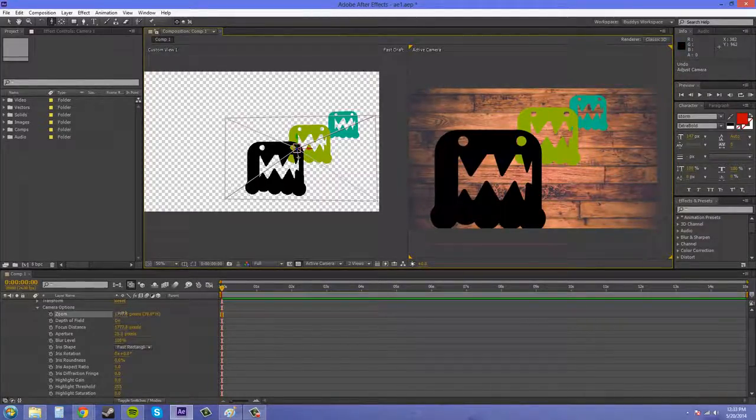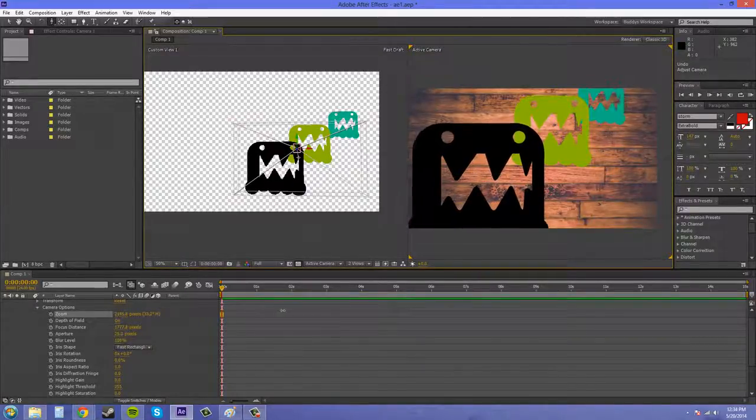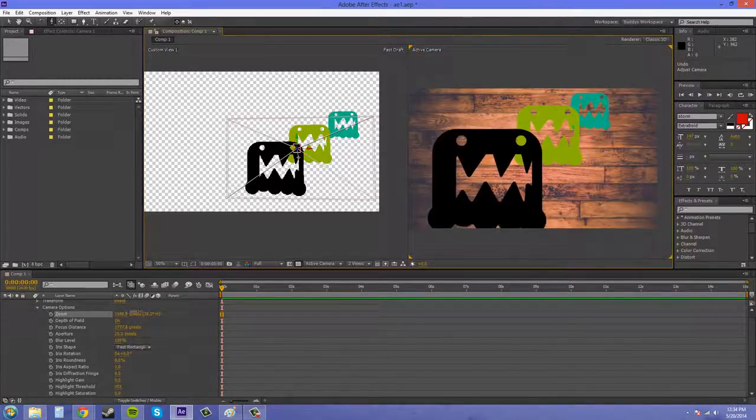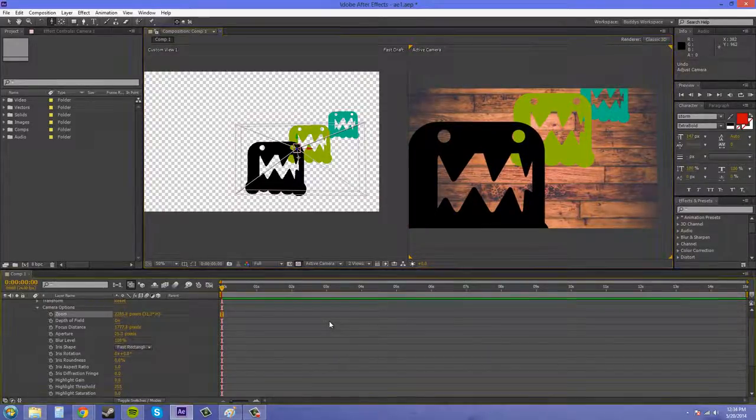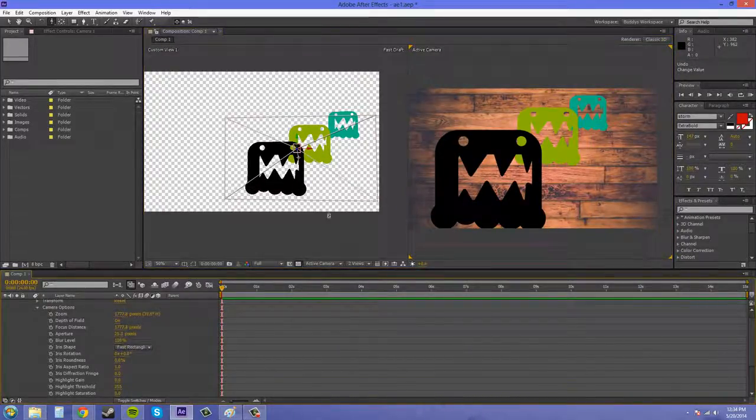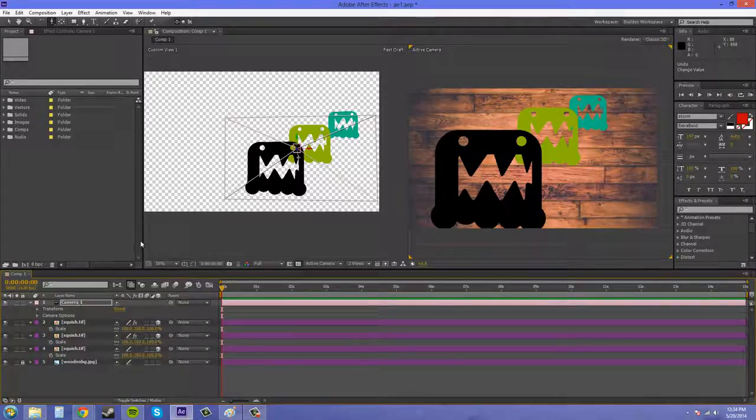Now watch when I zoom. Now you can see that the actual field of view is changing and not where the camera position is. So that's different. That way you can actually change how zoomed in your scene is without actually moving your camera, which should have been self-explanatory.